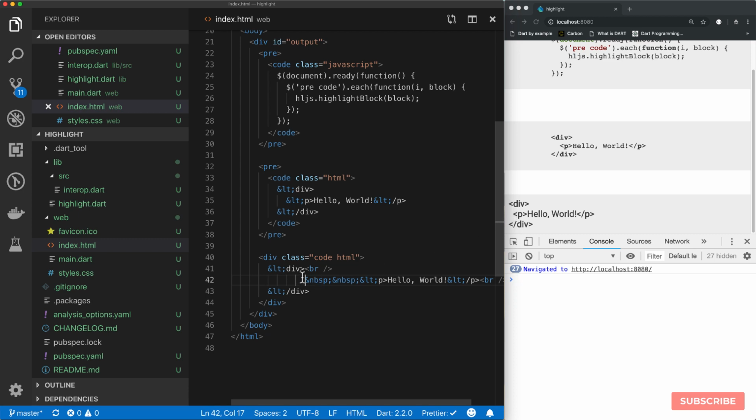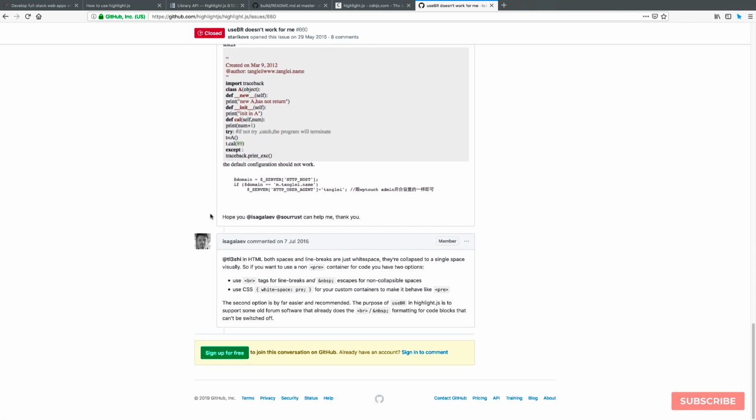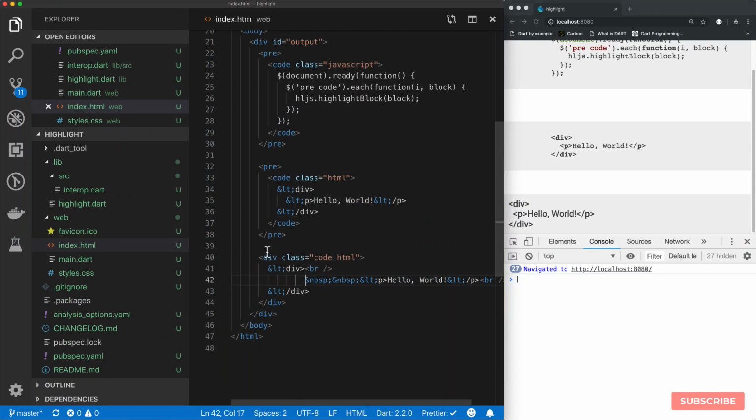that much, which is because if you come back here, someone experienced the same issue, and then the recommendation from Ivan is to use CSS as a means of solving it. So white space, set it to pre. So let's do that now.